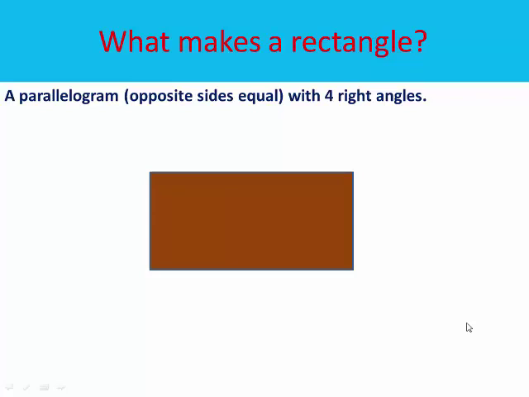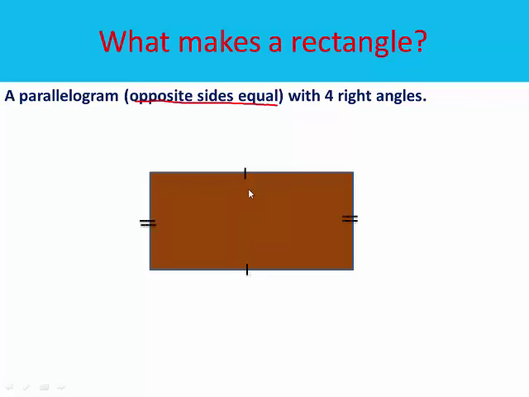So let's do a quick refresher of what a parallelogram is. You see this piece here that says opposite sides are equal. Let me show you what that might look like. You see these little marks that show up here. You have a little mark on the top and a little mark on the bottom. I'm saying any side that has that mark is equal to any other side that has that mark. So the top and the bottom have the same mark. That means that they're equal to each other.